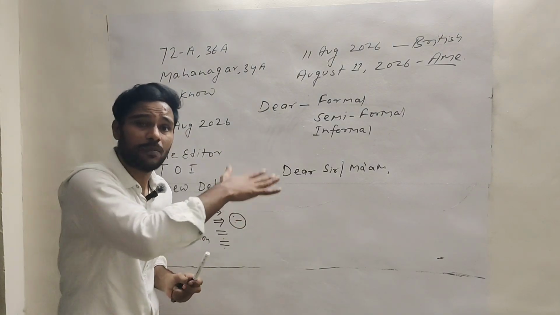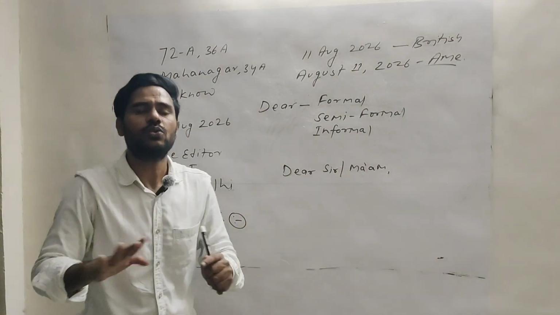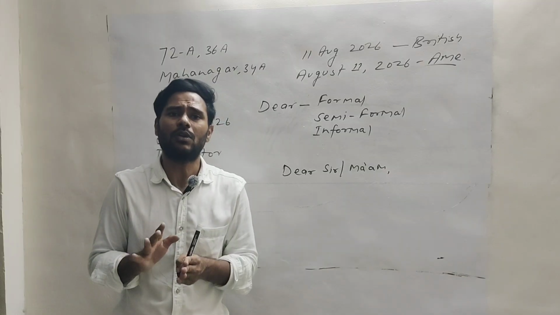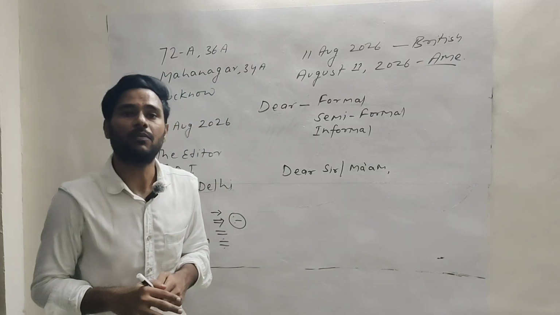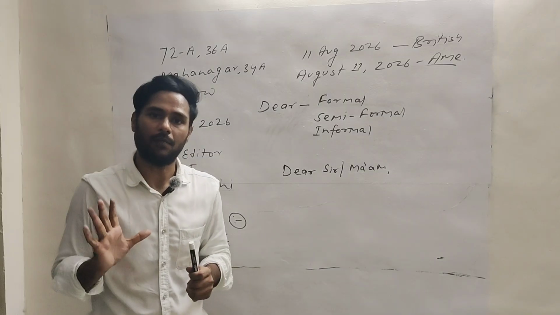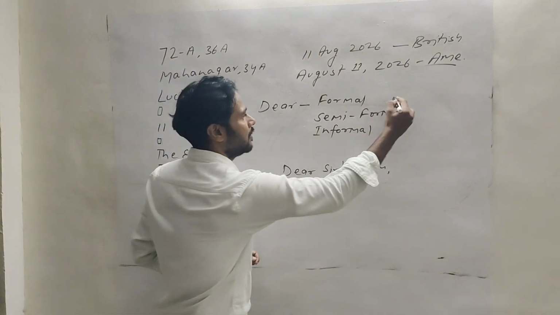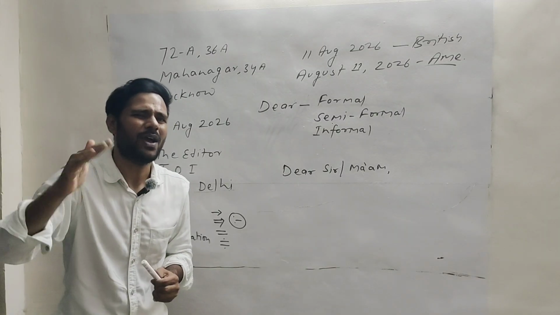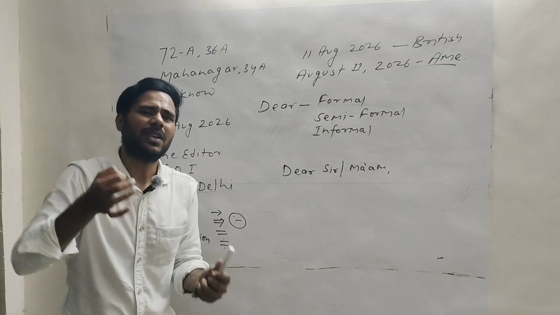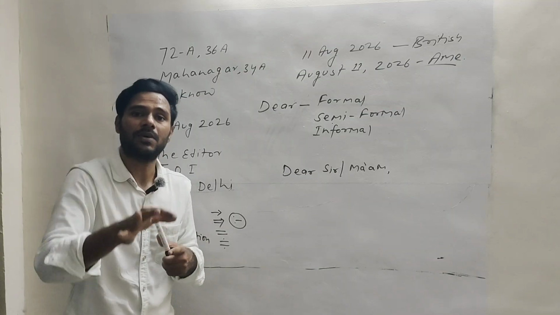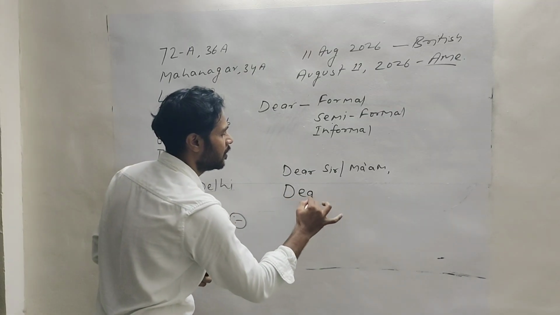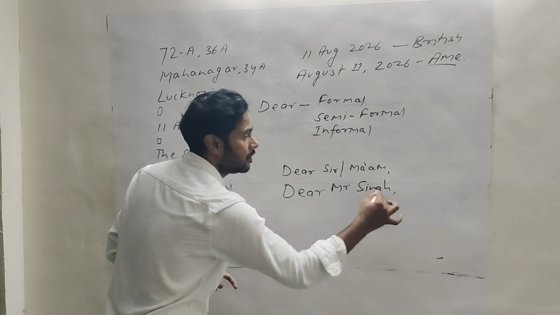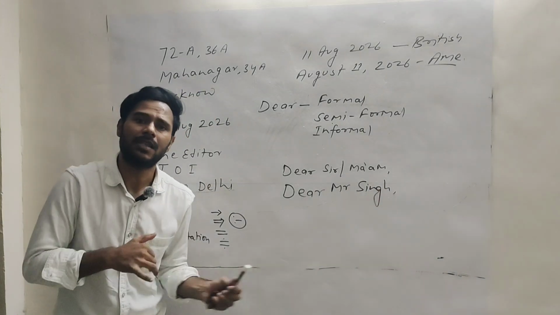Okay, so we are going to talk about "dear". When you are unknown to somebody, when you do not know anybody totally or thoroughly, in that case you have to use Dear Sir or Ma'am, right? Semi formal: when you know someone and you have developed somehow a friendly relationship with formality with the person, you can use Dear Mr. or Mrs. with the title, like Dear Mr. Singh, that is semi formal.